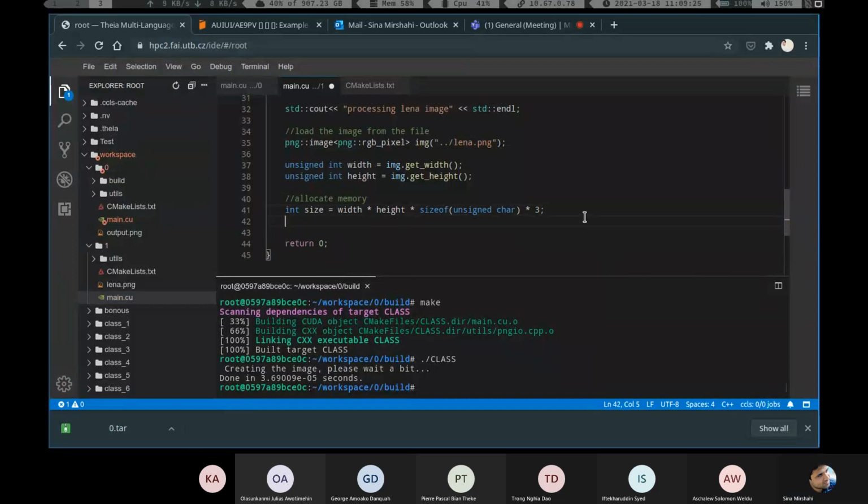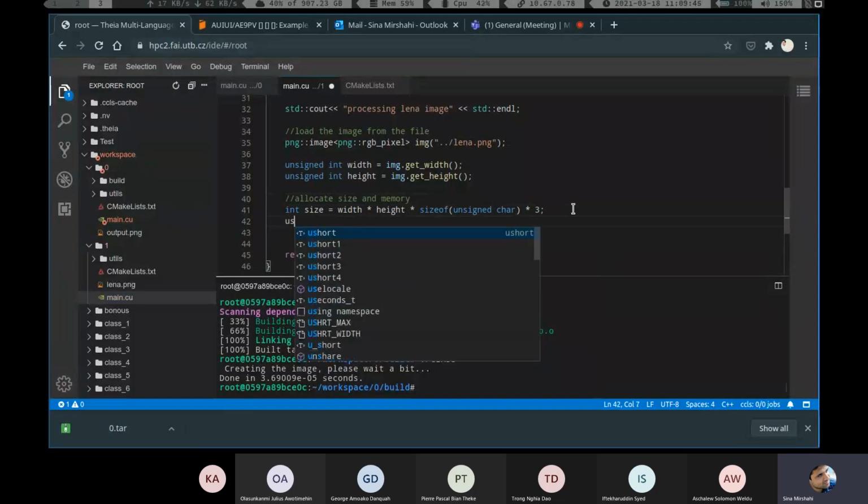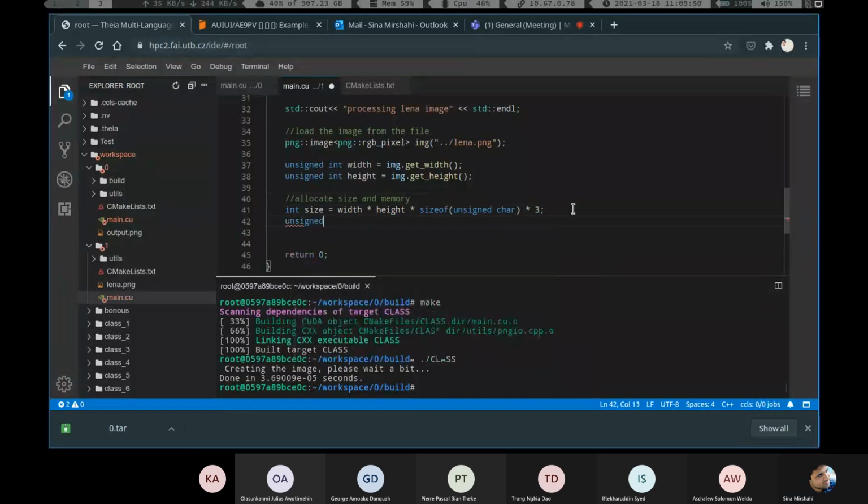So then let's allocate memory on host. So it was like define size, or let's say put it together. Yeah, allocate size and memory. I will call it like this. Well, you know how to allocate memory. It would be again unsigned char, and a pointer which is host image.